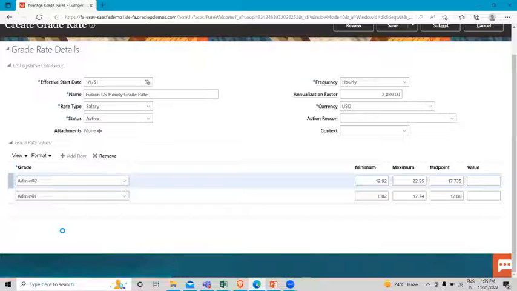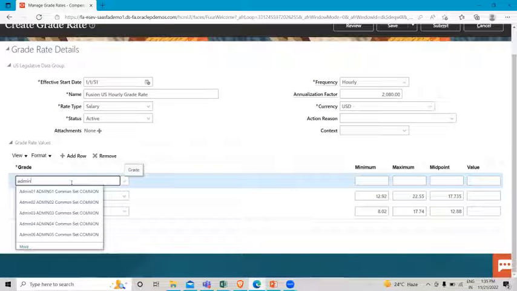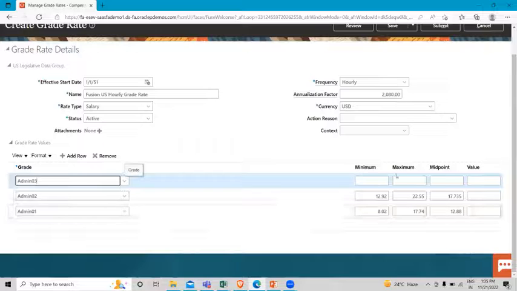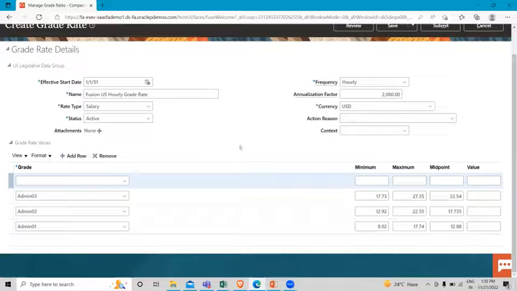Let's add another one. So 17.73 dollars minimum value, and maximum is 27.35 dollars. The midpoint is automatically populated when we fill in the minimum and maximum amount.